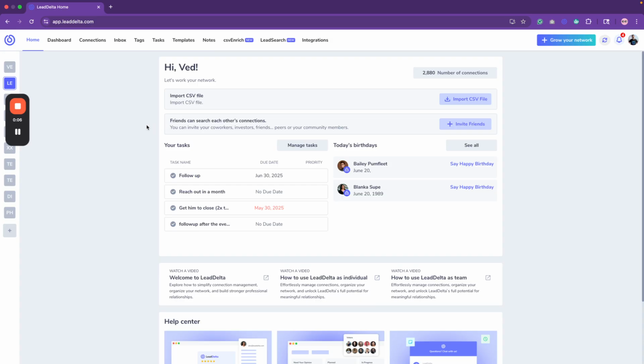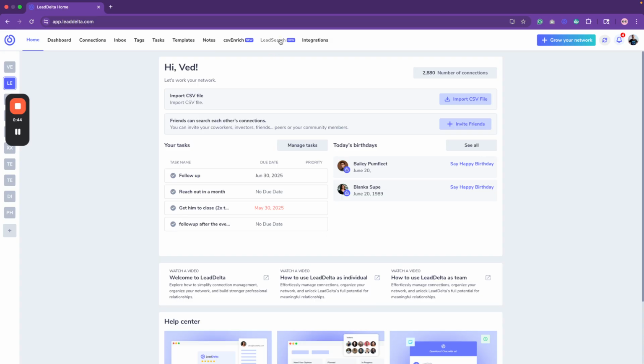We just shipped a new LeadSearch beta feature. This allows you to search through our entire database of 500 million people and 44 million companies without ever leaving LeadDelta. So you can find leads, enrich leads, that is to say, find their business email, personal email, phone number, all within LeadDelta. And guess what? You can export that data, take it whatever you'd like, or just keep using it in LeadDelta and building your lists and collaborating with your team.